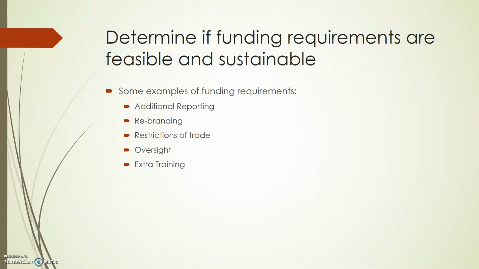Another one we've got up there is oversight. So a corporate company might give out a grant, go, okay, we'll provide X amount of dollars, but to do that, we need to have a look at your organisation's books, make sure you are financially viable, make sure you're not just going to take the money and run. So there's a range of different oversight things companies and organisations will put into place before they will allow you to receive funding from them.